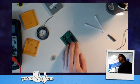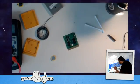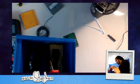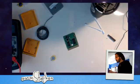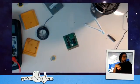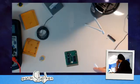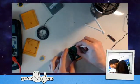Then while we have it open, if I can find it, which I usually can't, that little pink gum eraser I always have. Yeah, I lost her today. I think I was using it over there somewhere, but I don't really care to go find it. So let's do the old Q-tip method. Yeah, this thing got super wet at one point.